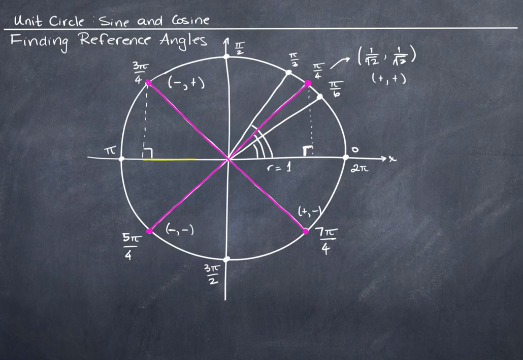So the length of this line segment and the length of this line segment are the same. So we can use the same trick, if you will, to figure out what the coordinates are. So the coordinates here are just 1 over the square root of 2, comma, 1 over the square root of 2. The difference is that because of where the point is, we have negative and positive coordinates. The x has to be negative, the y has to be positive.